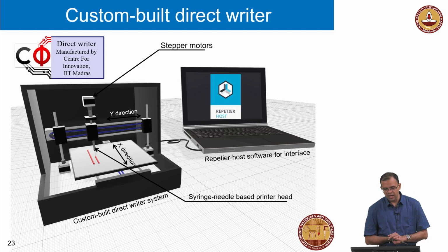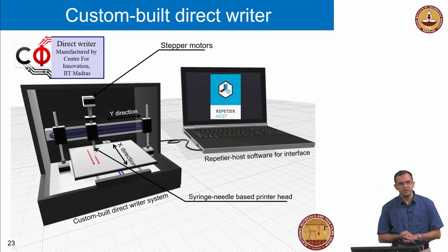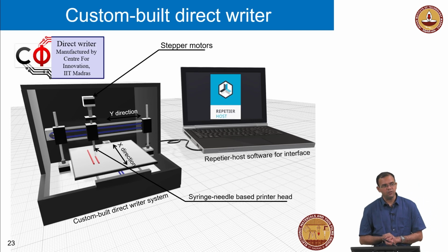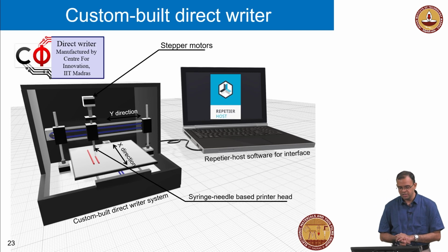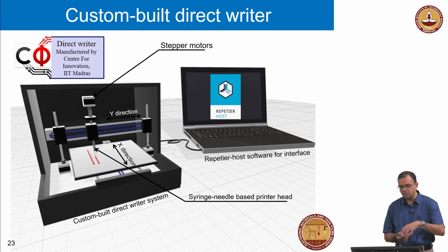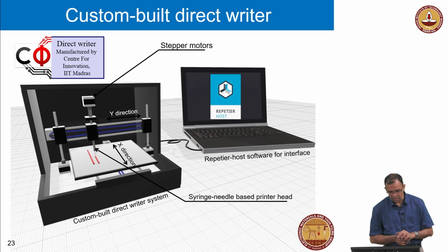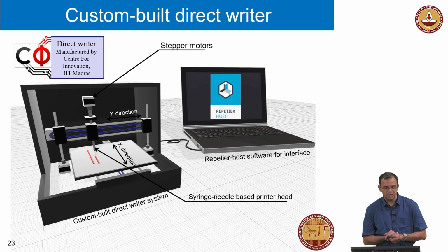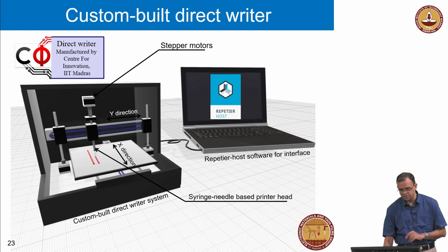So in our group we have a direct writer system. Essentially it is a form of additive manufacturing that allows you to deposit these silver nanowires or any other nanostructures at specific locations on the substrate. The material is taken in the form of an ink. So these nanostructures are dispersed in some solvent where they are stable, and this is then deposited on the substrate at the specific location. I know some of you have wanted to visit the lab and see our facilities, so at that time we can also show you our direct writer system.